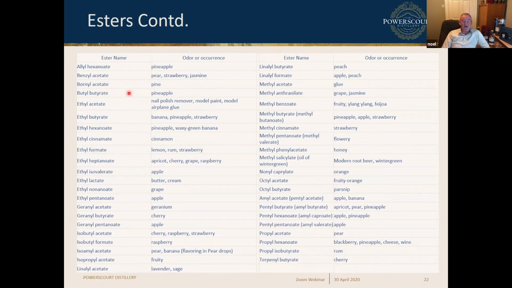And all of these then have different boiling points, and will make different combinations in your distillate. Now, a lot of these are in very, very small concentrations. We're talking about parts per million in relation to ethanol, and typically that's what they're measured in. So something like ethyl acetate might be there in about 30 parts per million, and that's all it needs to be for you to taste it. So we move on to the next slide.